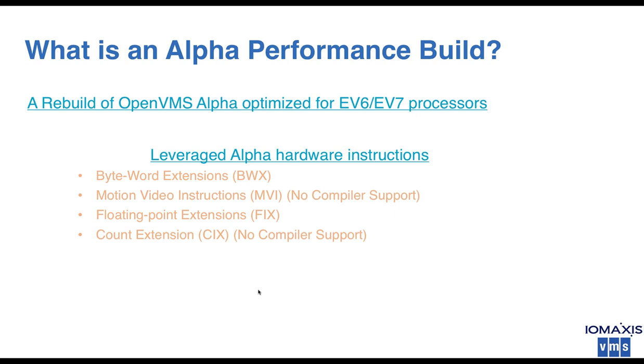And to add just a little bit more on this, at least on the application side, we do have a white paper. This was generated years ago on how to get the most out of your EV6, EV7 systems for your application. It's only about 10 pages long or so, and it goes over how to build your application to take advantage of these new hardware instructions built in these later chipsets on Alpha. So this is basically what we did, but again, there's a white paper available for users for the application level as well.